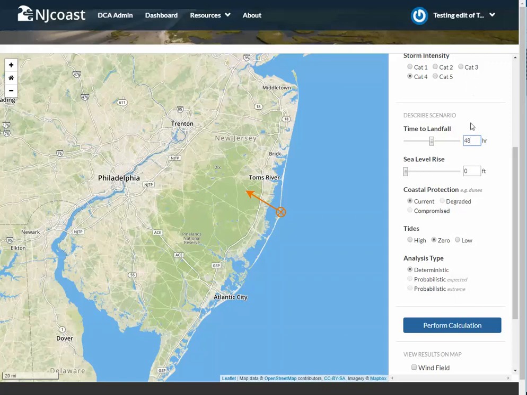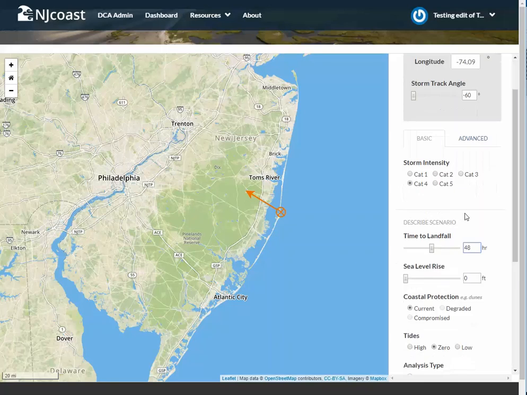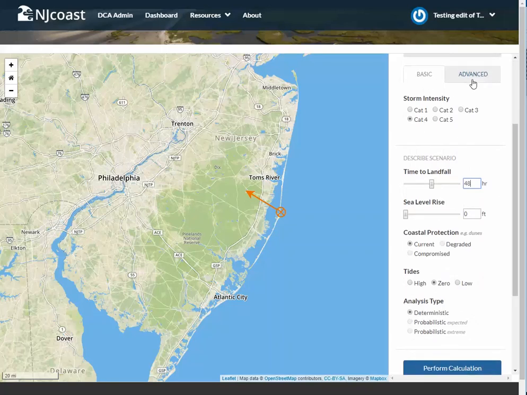And then you can repeat the simulation as the storm gets closer to think about how you would modify your response. So we would pick a probabilistic scenario to consider all the uncertainties, all the ways the storm might change before landfall, and we would pick a time, something greater than 0 hours, so maybe 1 or 2 days before landfall, and we could use that with the probabilistic setting to take a look at how much the storm could change and how we might factor that into our preparations. So again, to recap, users should be picking landfall location, the intensity of the storm using our basic or advanced tab, and then scenarios of their choosing.